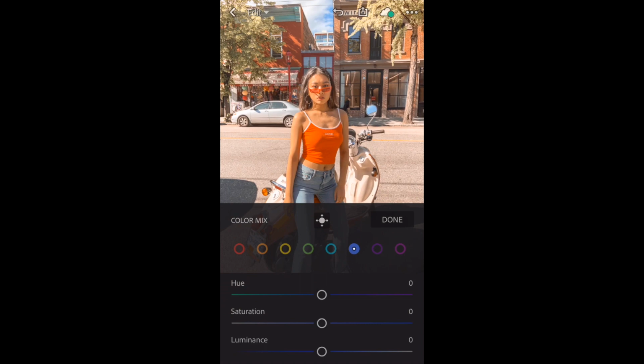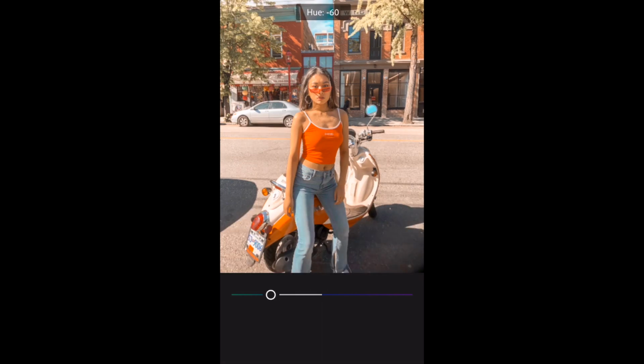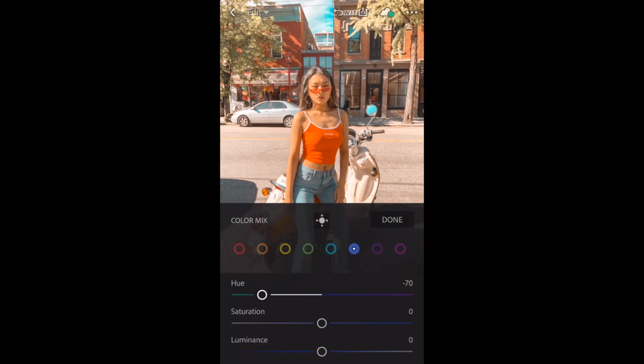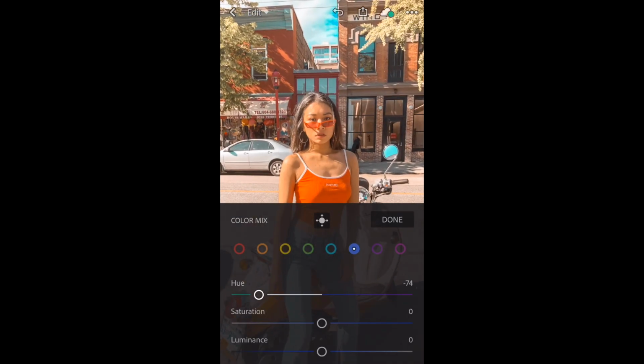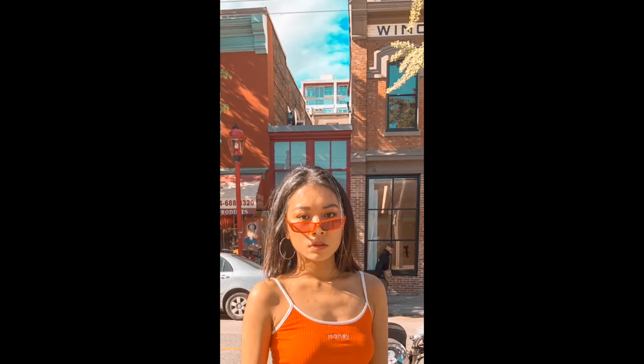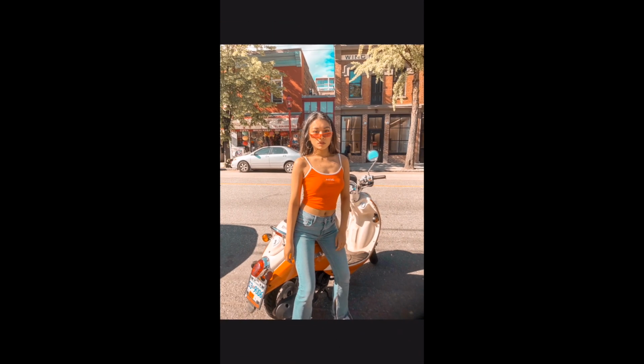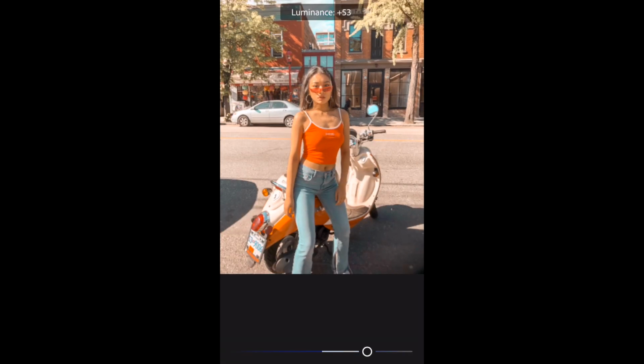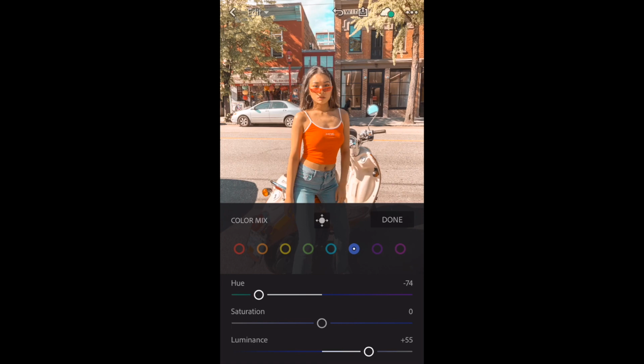So in this case, for that beautiful teal orange vibe that literally went viral all over Instagram, you put the hue tab to the left, and because it makes it really saturated when you do that, like you can see here, it's really, really saturated, what you're gonna do is bring the luminance up to natural it out again. Again, same theory. So there we go.